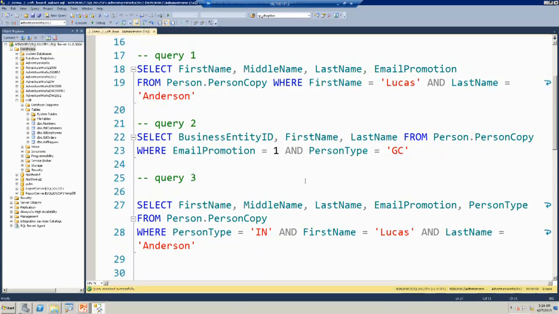Okay? Any answers? Yes? I would probably put a composite index on first and last name, and then a second index on person type. Okay, 1 index on first name and last name, and the second index on person type. So I have a recommendation, 2 indexes, one on first name, last name, the other one on person type. Any more recommendations? Yes, sir? You want to have 2 indexes? Just one, on last name and person type?